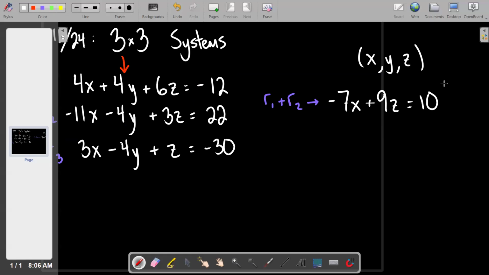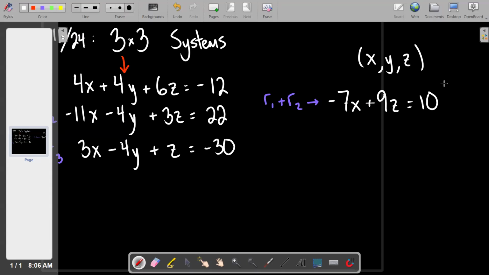But what we did is create an equation with 2 variables. The goal here, once you see this big picture, it will be really clear, is we're going to take a 3 by 3, chop it down to a 2 by 2, and then down to a 1 by 1. And then we're going to work our way back up from the 1 by 1 to the 2 by 2 to the 3 by 3. And that's going to make a lot more sense in 5 minutes. Okay. So we're partway down to having a system like we worked on last week.